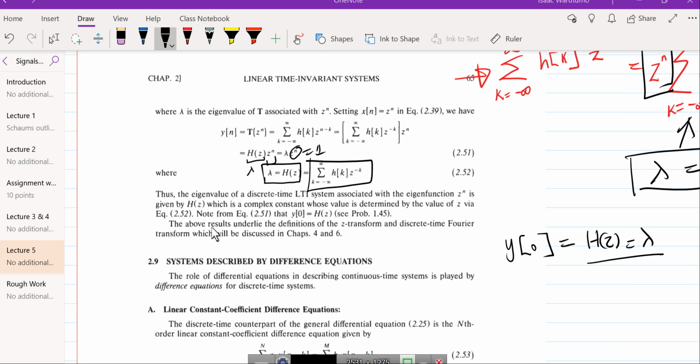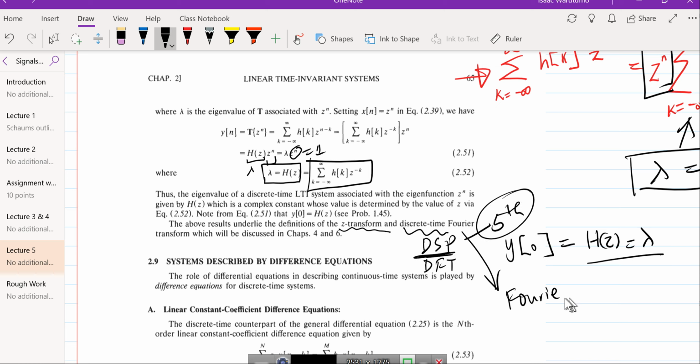And we're saying that this result is very significant because it defines for us the Z transform that you'll probably deal with in another class or another unit, probably DSP. Even the discrete Fourier transform, DFT, is going to be dealt with in this class. This is a fifth year unit, so for now we are not going to dwell much on them. We are only going to be dealing more with the Fourier transforms in continuous time.